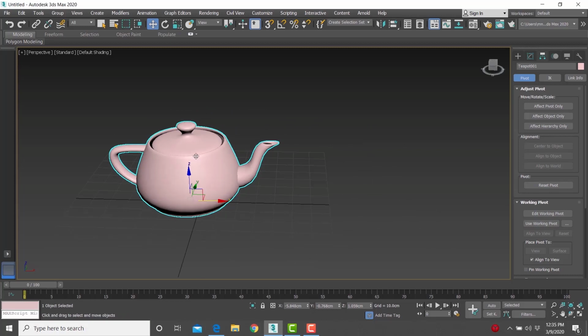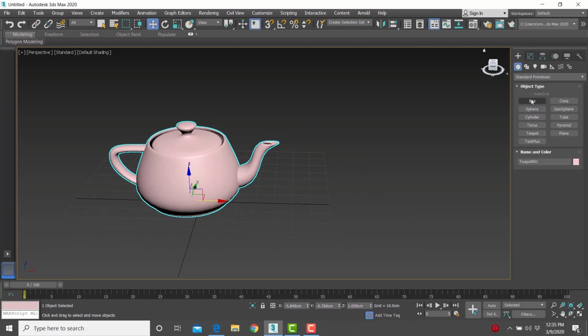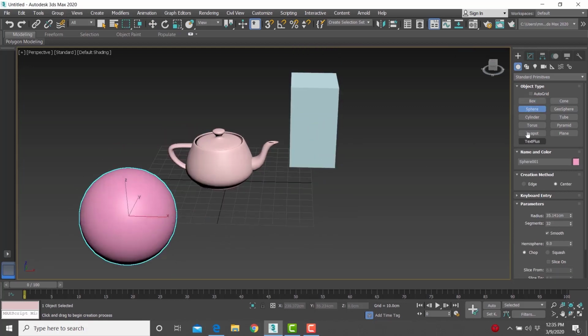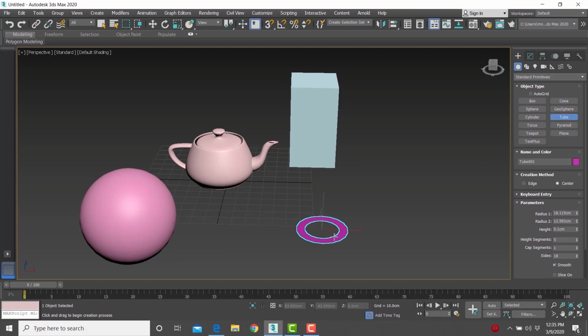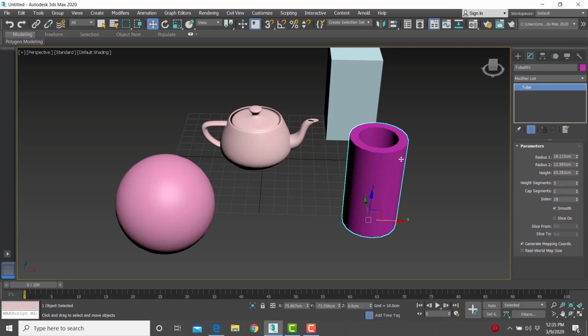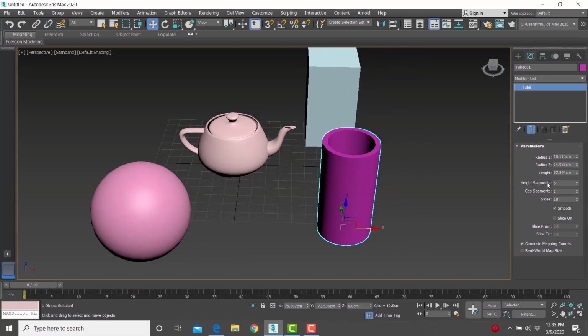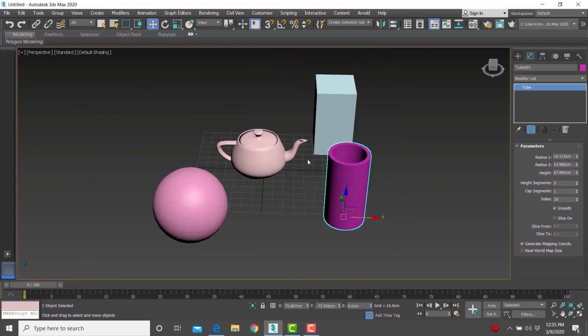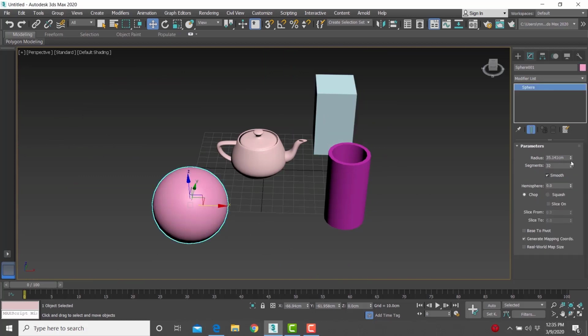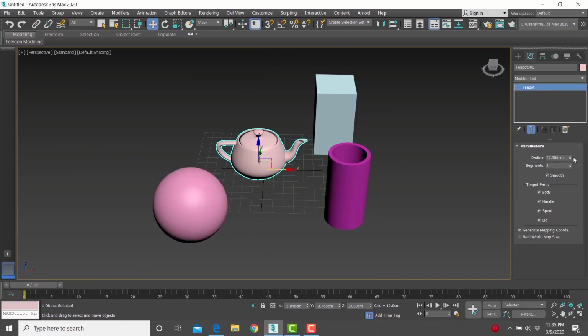So this is my teapot. Any object that I've created, in terms of teapot, box, sphere, cylinder, anything, let's say tube or whatever, if you select these objects and you go to modify, you can modify its parameters. For example, I selected the tube. I can select my radius, my inner radius, my height, and I can access my segments. I will talk about segments in a minute. Same thing for the boxes. I can access length, width, and height. Same thing for the sphere. Same thing for the teapot.